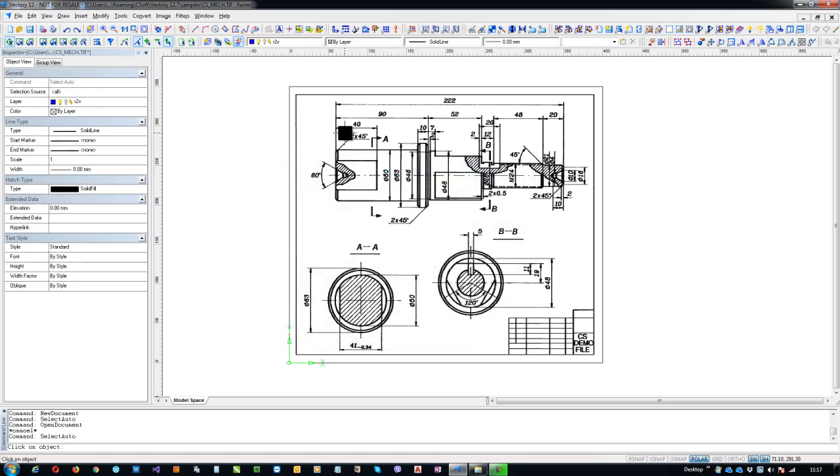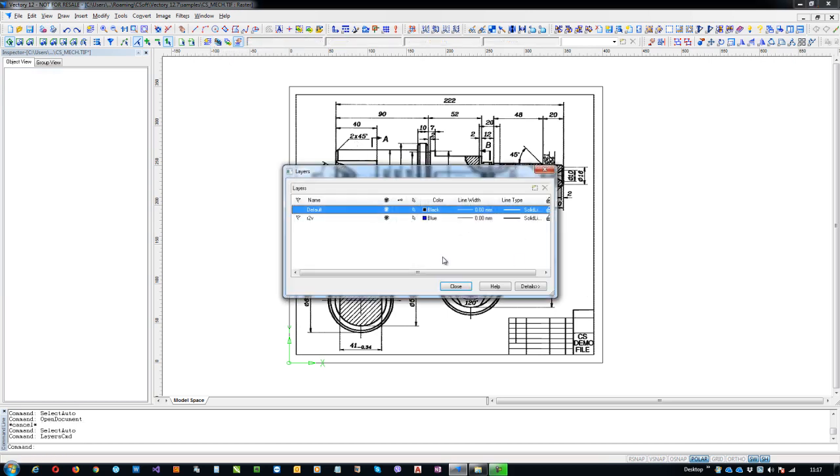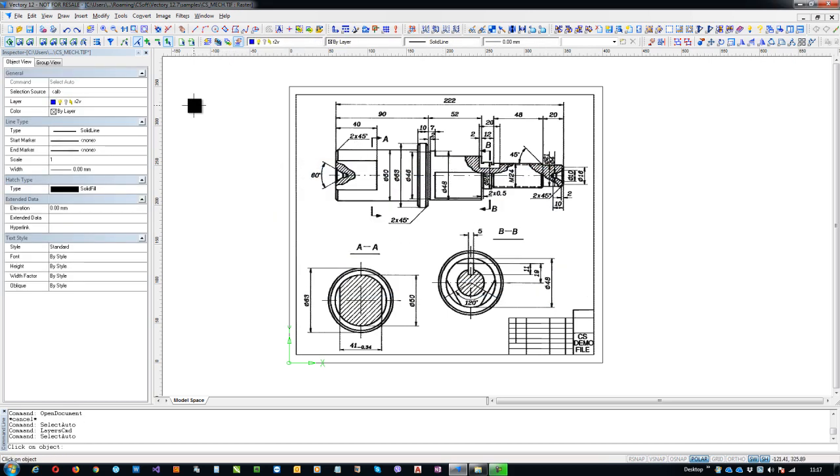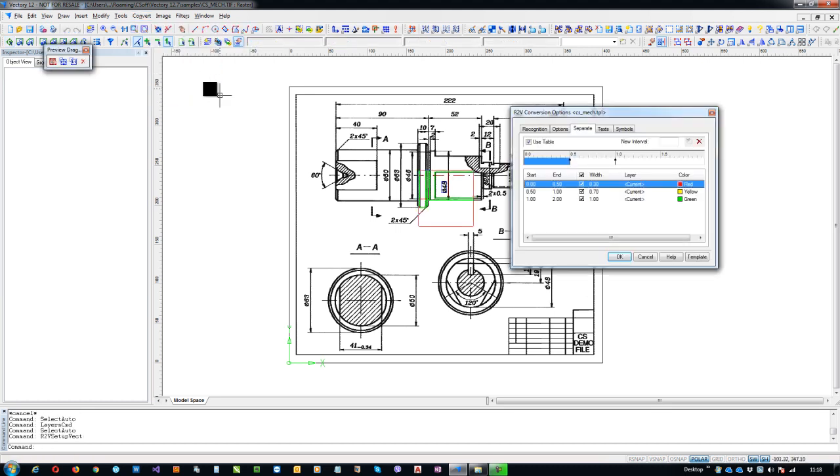Let's move down to this mechanical image, and we want to convert this into DWG. As you can see, this is just a TIFF file now. Basically, you need to create a layer. This is the layer manager. You need to create a layer, and Vectory will automatically convert things to that particular layer. These are the functions under the convert menu, the functions to convert anything into CAD.